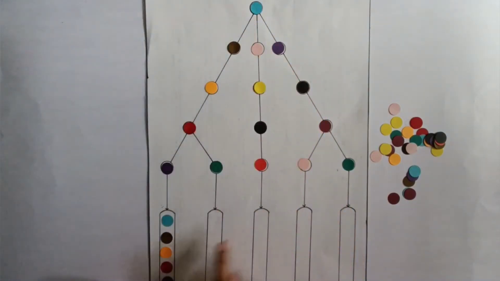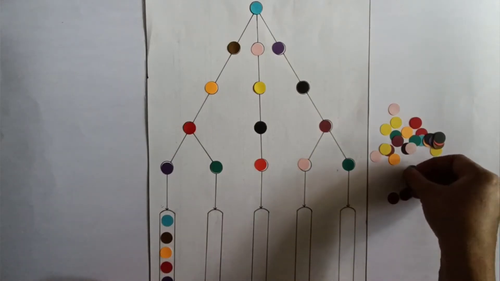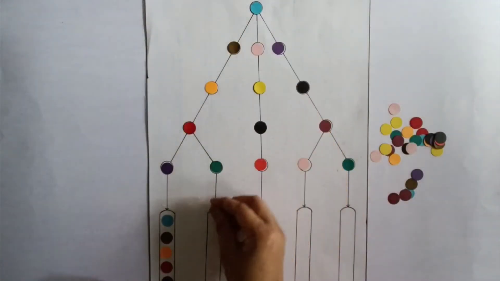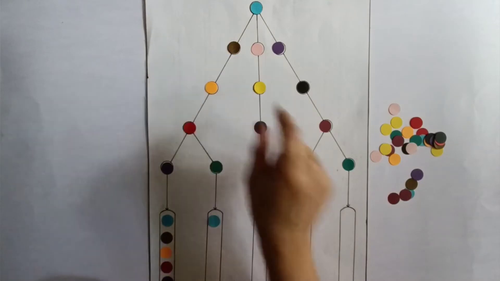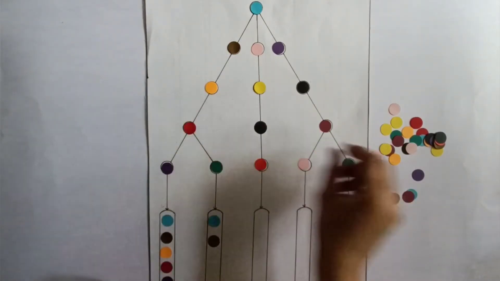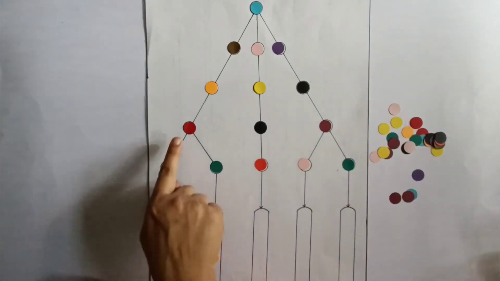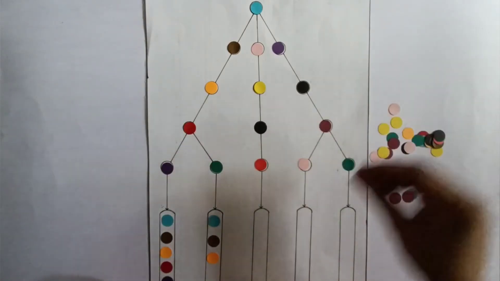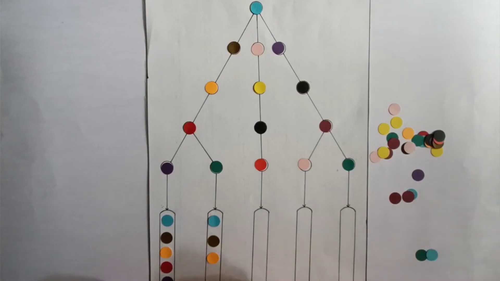The child just has to go by the flow of the pattern. After that, the next one is again blue color in the next container. The child would place it, then brown, then orange. The child would pick the orange color and place it here.